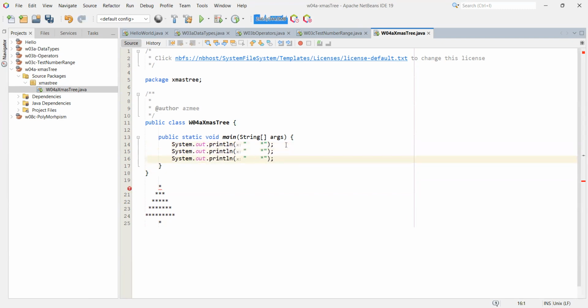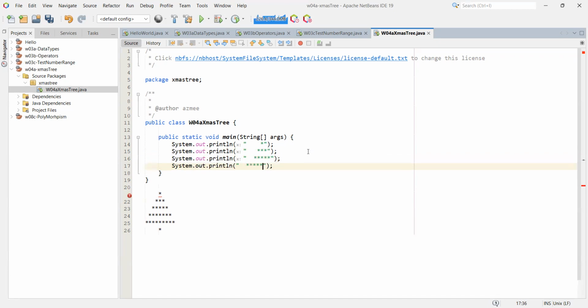Now I'm going to take a few copies of this. So here we have 1, 2, 3 spaces, and then I need 3 stars. Here we need 2 spaces, 1, 2, and then we need 5 stars.